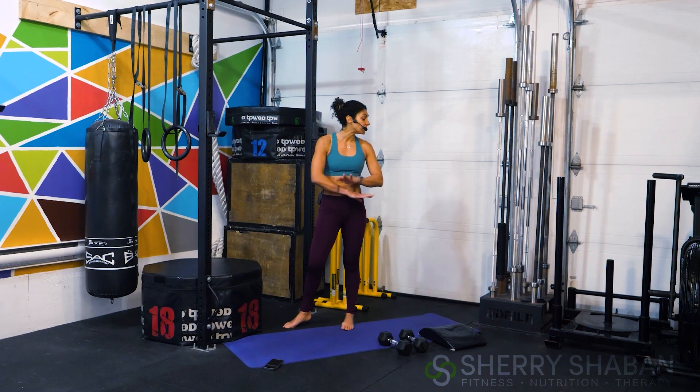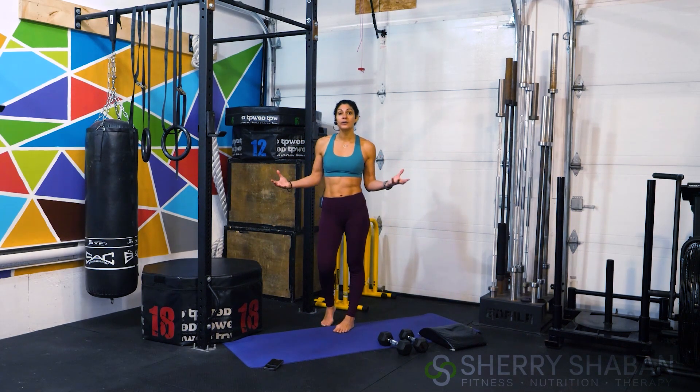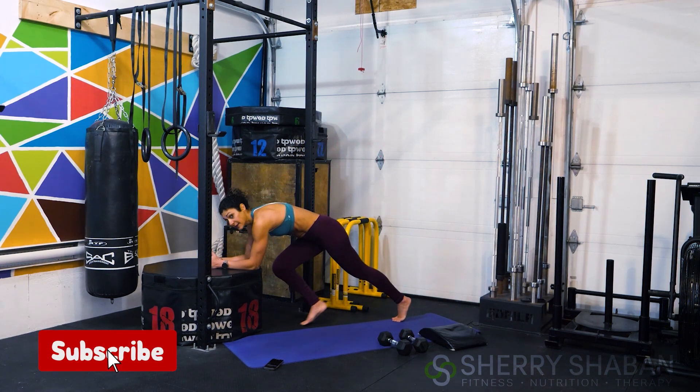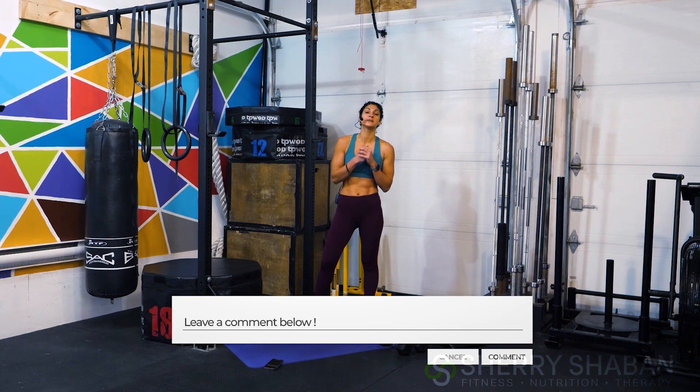I'll always recommend a similar setup when you're working out with me: a small space with an ab mat, a couple of light dumbbells, some elastic tubing, be close by to a wall for a wall sit, and always have a sturdy couch or chair nearby to modify plank positions. I recommend this instead of coming down onto your knees during a plank, because that damages the knees over time and makes it much slower to transition to the full plank position. If you build your strength in the elevated position, it'll be easy to come down onto the mat later when your body is ready.